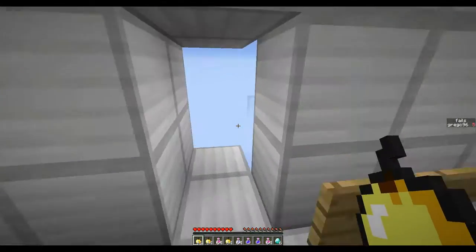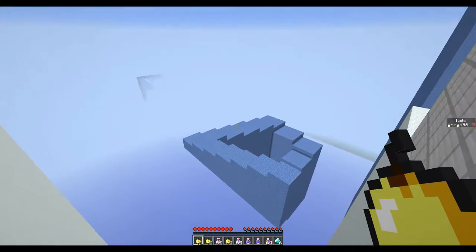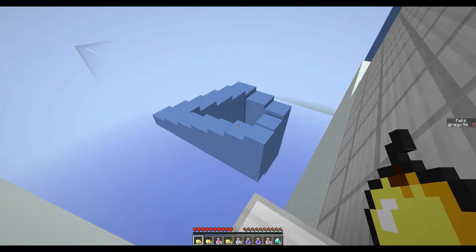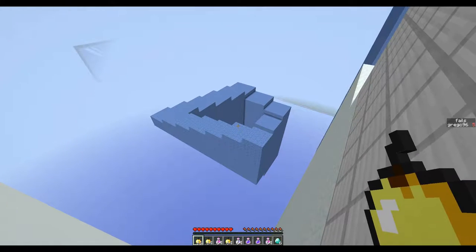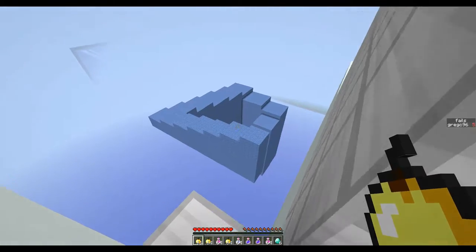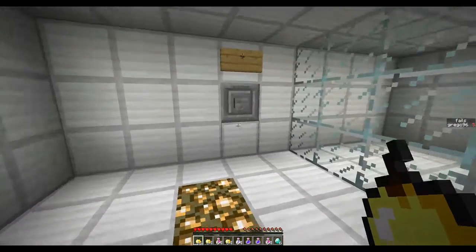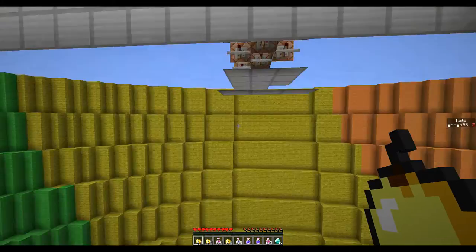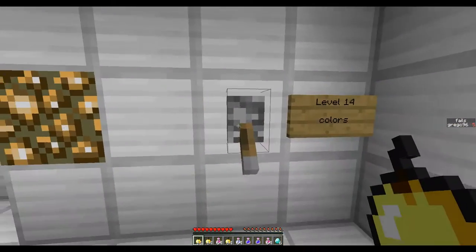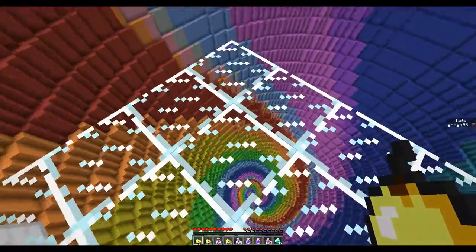Wait a bit till scenery is loaded. Impossible staircase. What? Teleport. Don't you dare clear my inventory. I don't want you to do that. 14 colors.